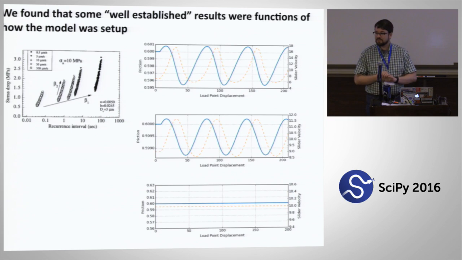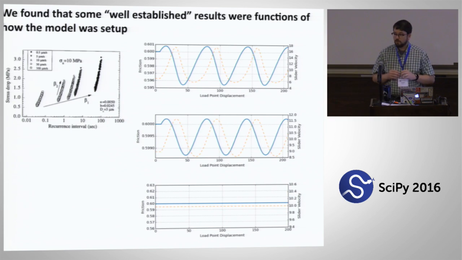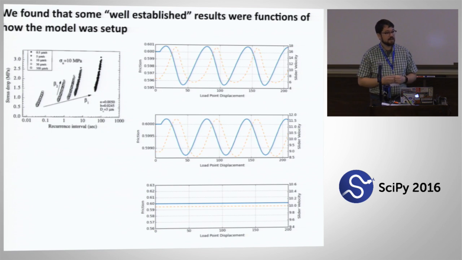In the process of doing this, we found some really interesting things. There was a relatively well-established result, if you will. From experiments, we've seen that the time between earthquakes and how fast we're pushing is directly related to how big the earthquake is. That might make intuitive sense. The longer between earthquakes, the bigger it should be.